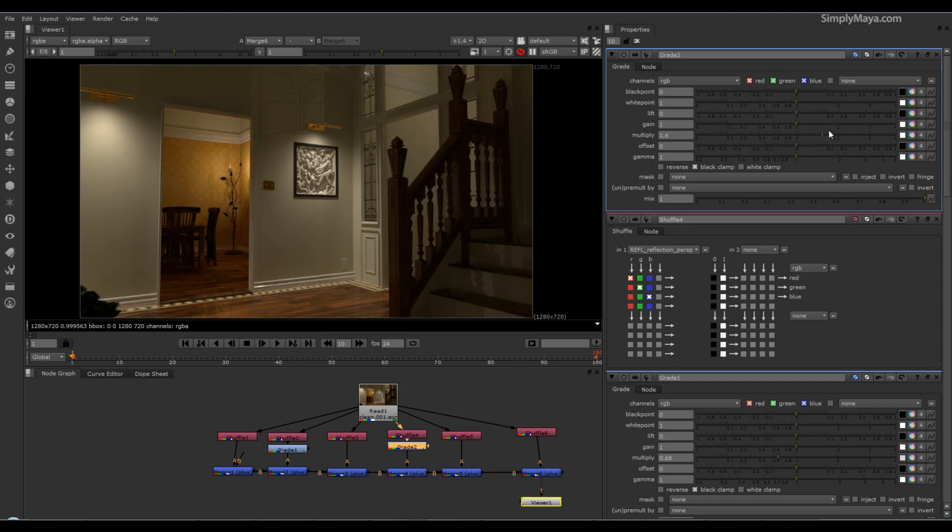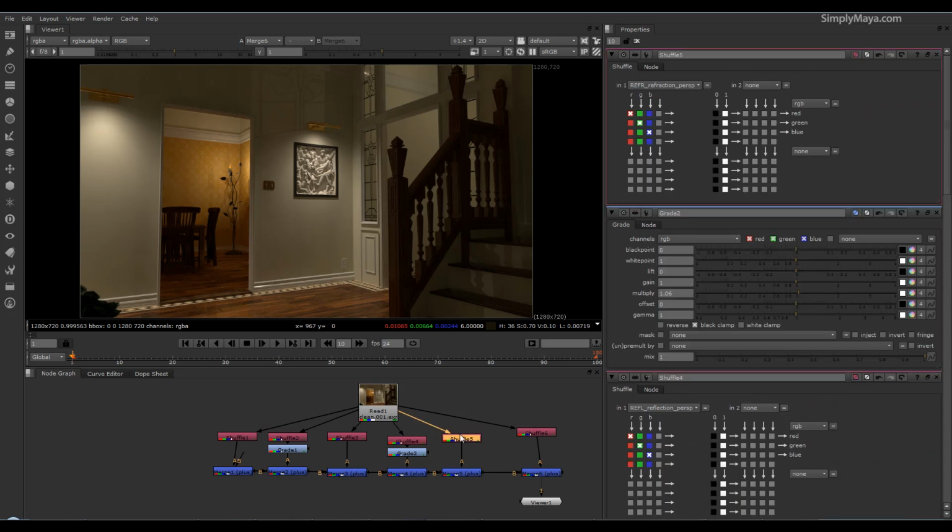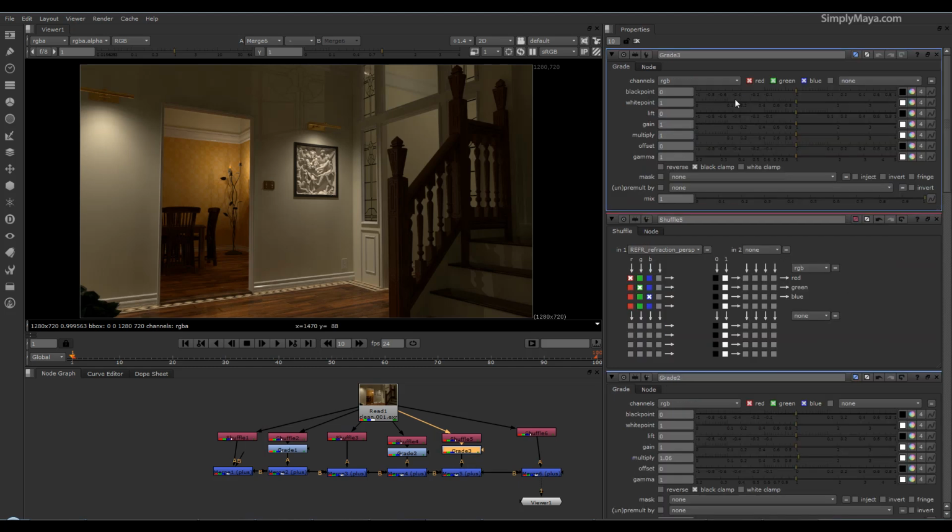Okay, and you can see here that actually I quite like these lamps a bit more reflective, but it's also creating something I don't like with my floor and table, and we're going to get round to doing some masks later on. We're going to be using material ID passes to be able to isolate areas, but even with just this you can see straight away that I have a huge degree here of control over this image.